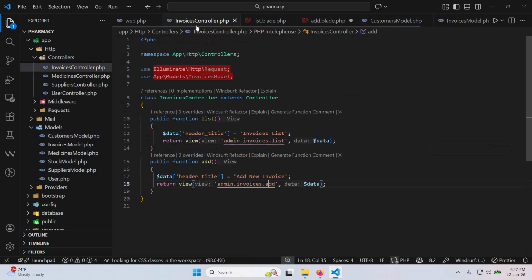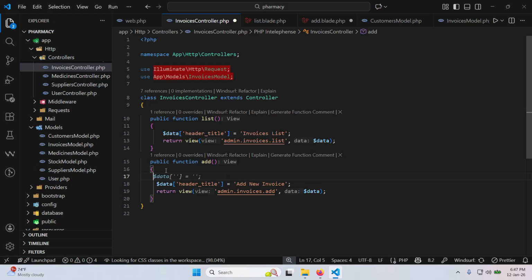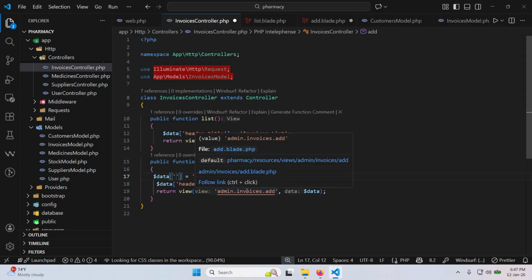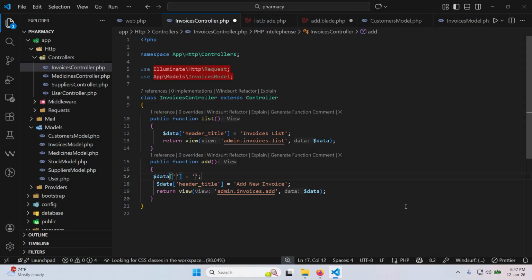So we come back to our invoice controller. Okay, and then here we add another value, data. So here we call it, let me give it a name, okay, I think I can give it just get record, like that. Then here we put, no, we don't need to put that.